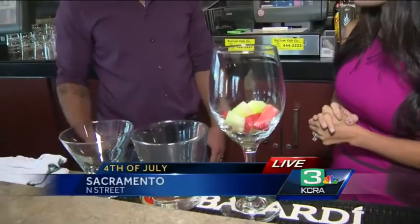Well, first drink we're going to do is a rosé sangria. Red wines typically are drunk in the wintertime, but with the rosé being chilled, a little orange juice, some fruit, a little bit of brandy. Nice, it's a nice sipper for the hot days. All right, let's get pouring.